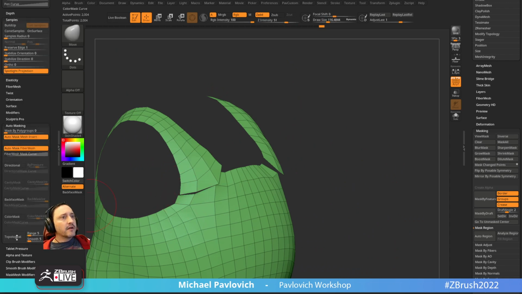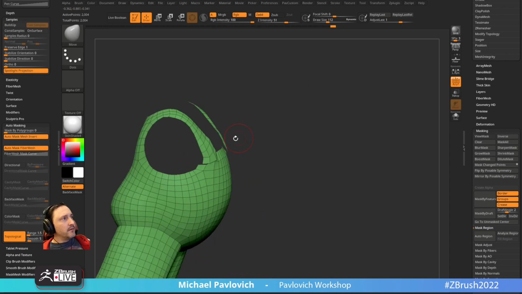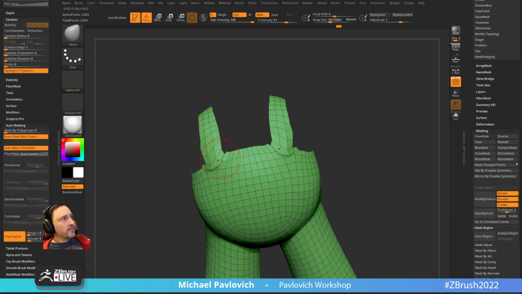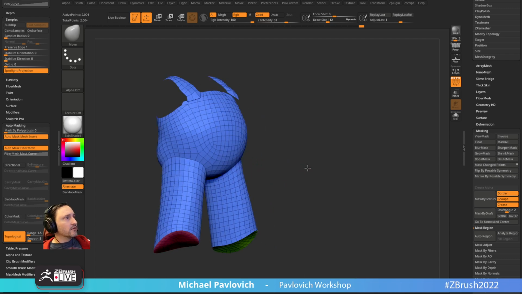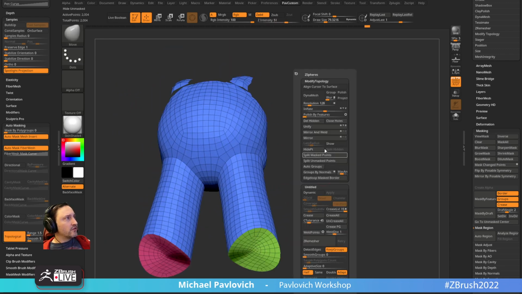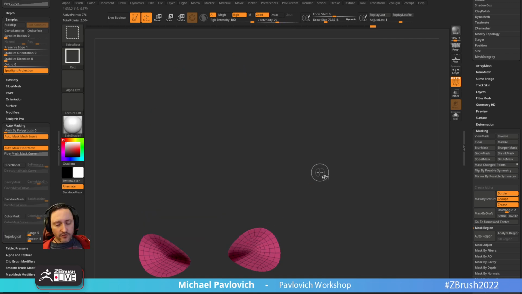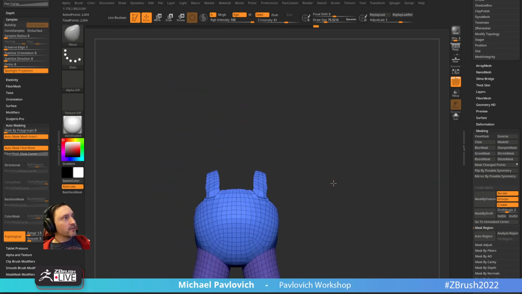I think we have auto masking up, topology on, 1.5 range. So now I'm gonna take these little straps here and move them out in front. And I am kind of destroying this. It also looks like I destroyed my polygroups. That's okay. We'll do a quick group by normals. And then let's do this. Control Shift, let's do geometry, modify topology, mirror and weld. Grab this, Control Shift X to expand. S to shrink, Control W. There we go. We're back where we started.